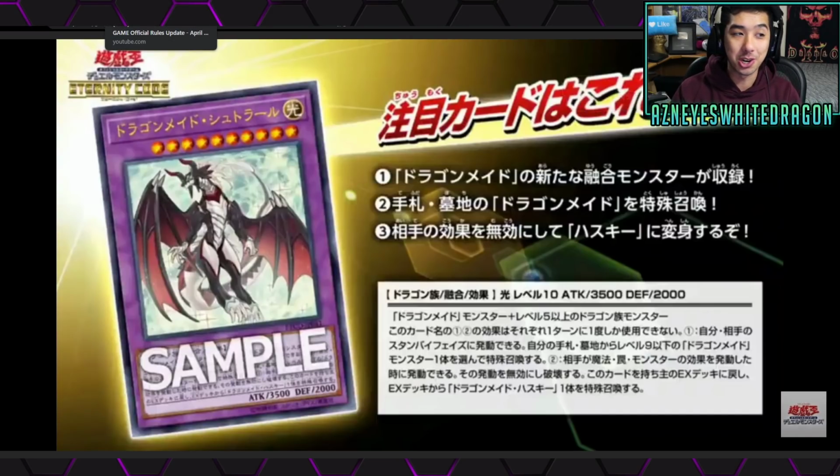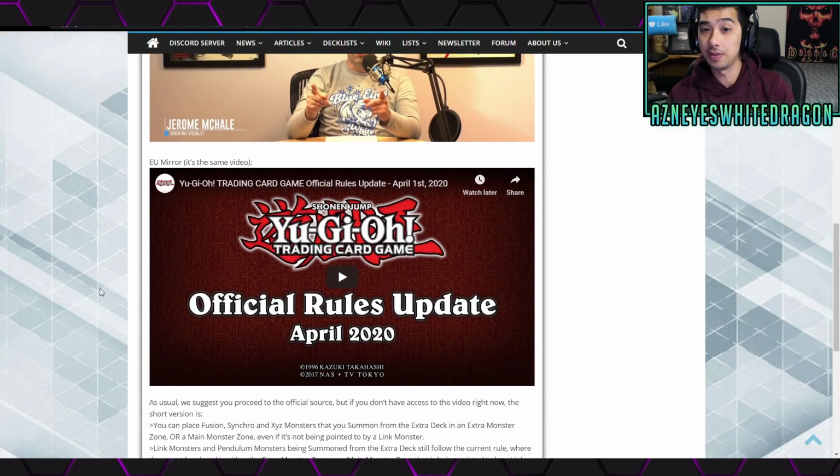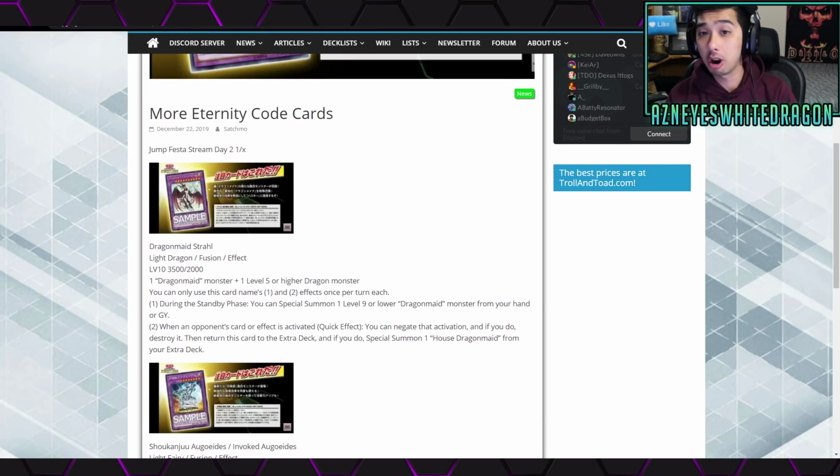So we're going to be checking out some new Yu-Gi-Oh cards. Plus, we got an official new Yu-Gi-Oh rule update that I want to go over that's very important for us in the TCG. But anyways, two new cards. Let's go and check them out first.